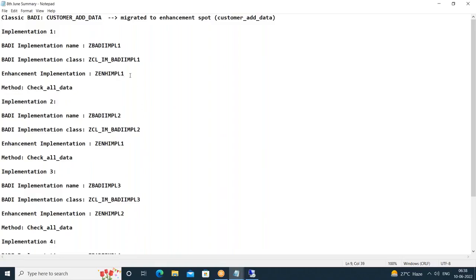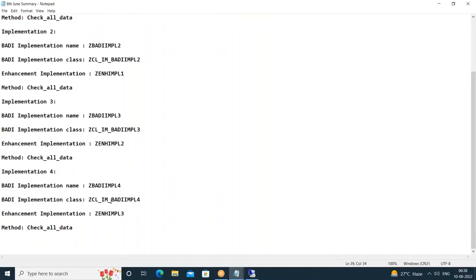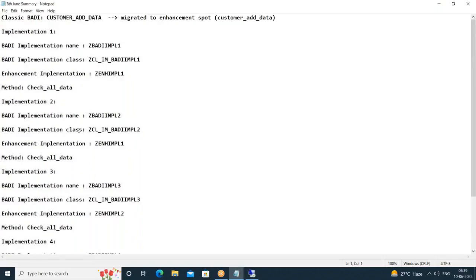In the first enhancement implementation, we have 2 BADI implementations, in the second enhancement implementation we added another BADI implementation, and in the third enhancement implementation we have one more. So overall, 4 BADI implementations spread across 3 enhancement implementations.